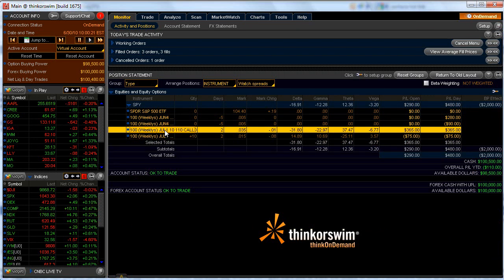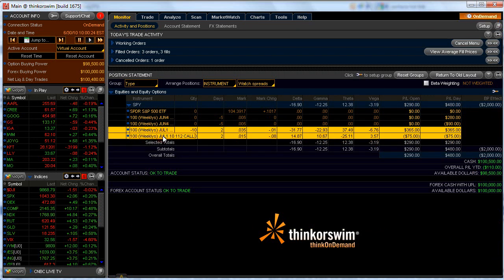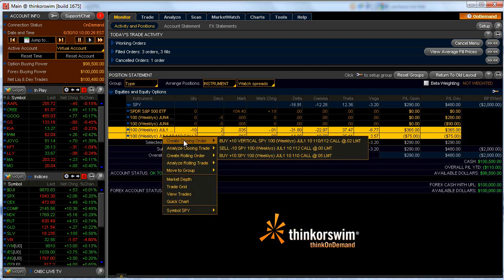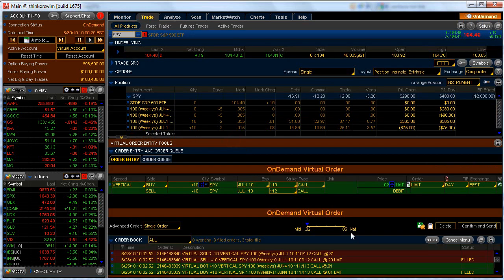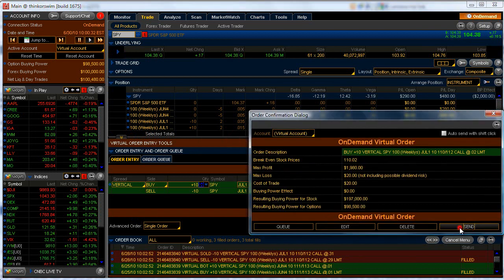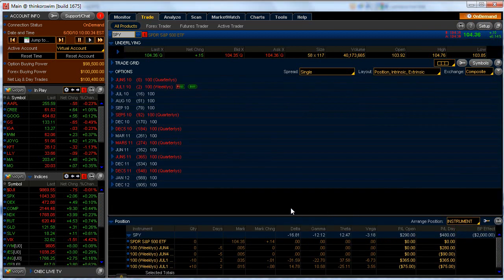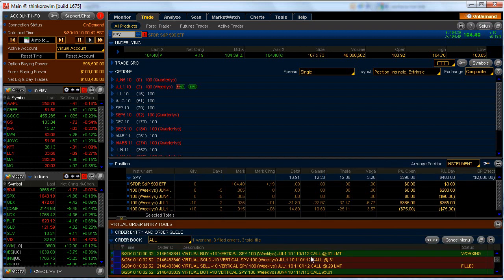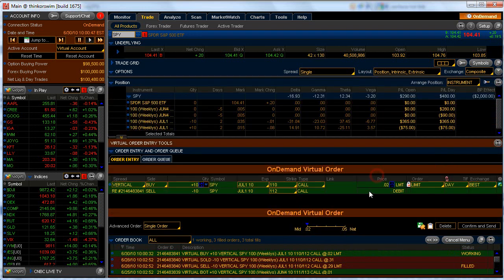Okay, so right or left click, shift left click, right click, create closing order. And are we out yet? We're not out. Is it moving against us? We click on cancel replace and see what they're kind of looking for. Whenever you're paying for something, you're always going to probably end up paying more. So let me just move this up.